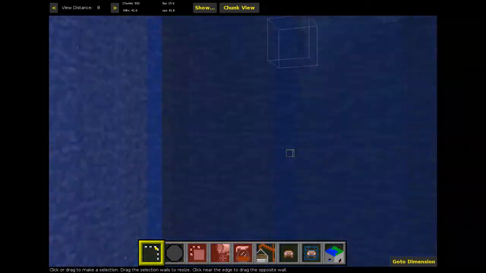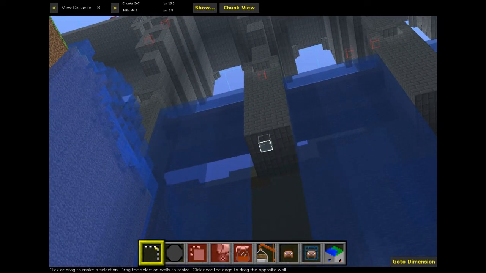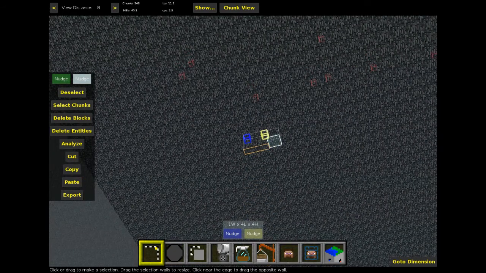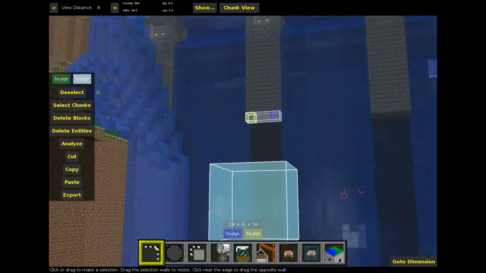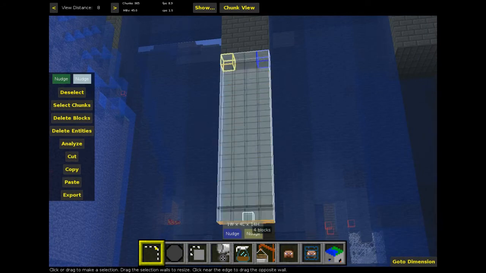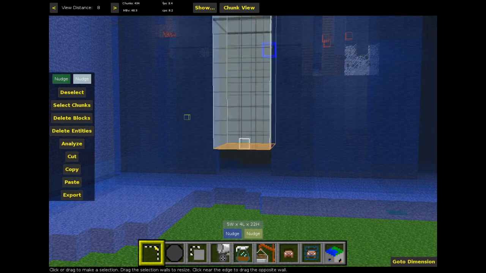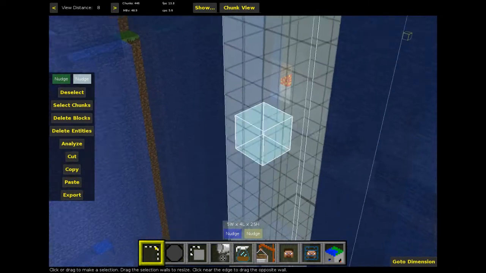Hi guys, welcome back. Okay, what I was thinking before is I really need to sort out these pillars. So we're going to drag it down that far. Let's pull these down. I'm going to make these go all the way to the bottom, and then it stops looking weird.